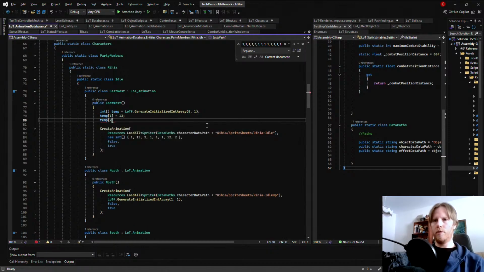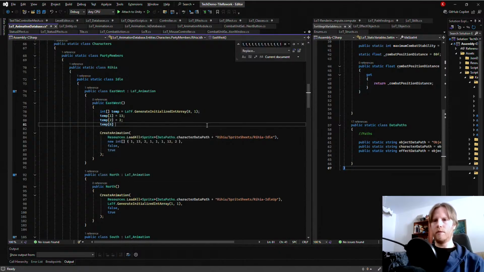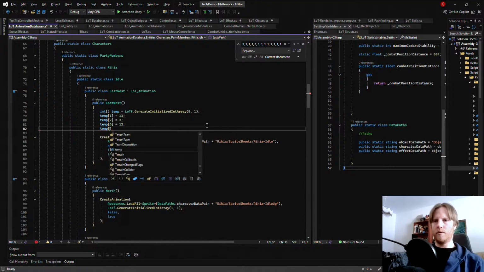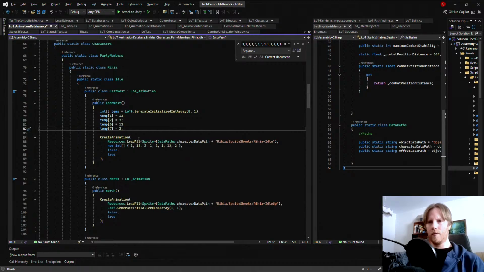Temp 2 equals 2. Temp 6 equals 12. Temp 7 equals 2. This is a little clunkier, but it is what it is.